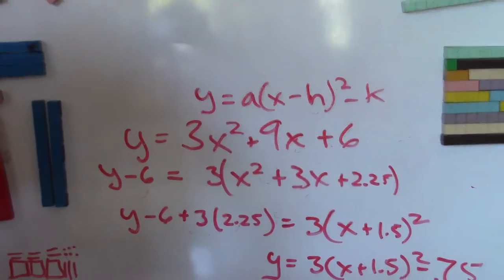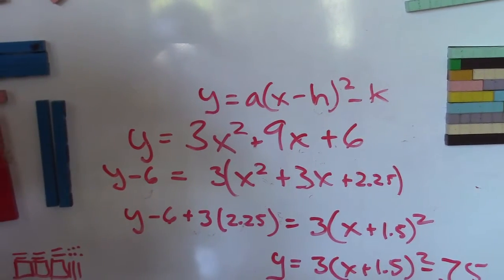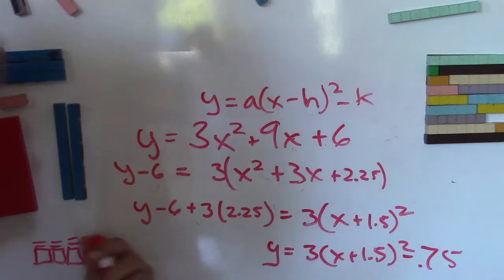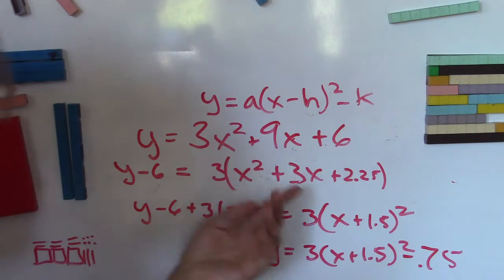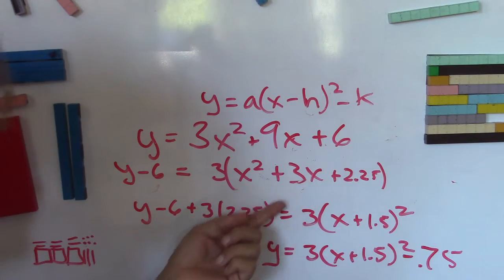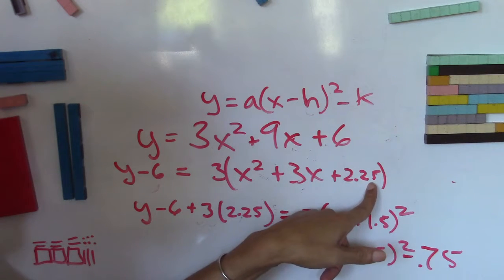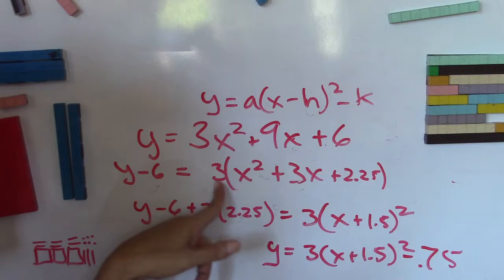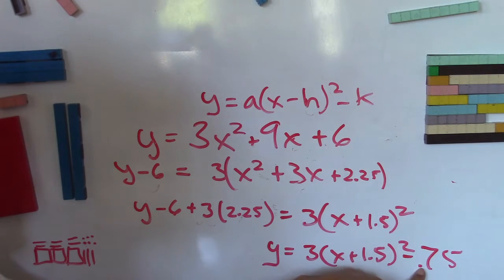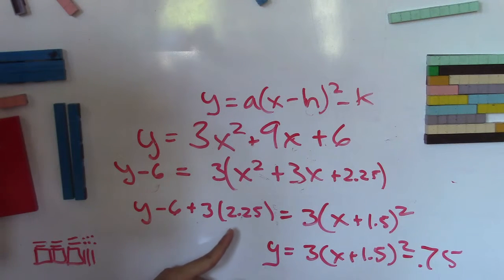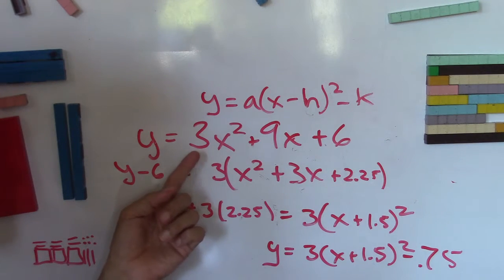I think you did a fine job, and it turns out our hour is up. So there it is, though, right? Bam. Complete the square. Make sure they're the same. And like I said, if I look at this and I complete the square, I can already see I'm over by 6.75, so I just take away the 6.75 without having to do all this fun stuff over here. The idea is to keep it easier and easier and just make it simple. And then pretty soon we could do any of these.